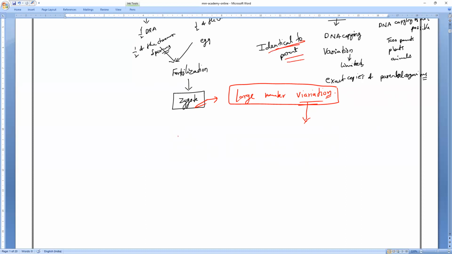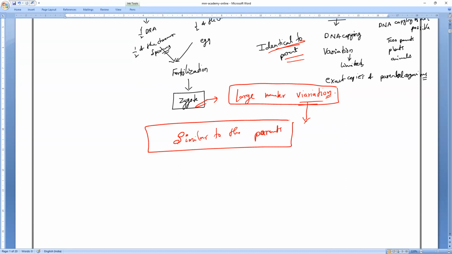What is that, guys? They are similar to the parents, but they are not exact copies of the parents. They may have some characteristics of both the mother as well as the father. That is what we have studied in the entire previous chapter, how the offspring are similar to the parents. Like all living organisms, they reproduce their young ones, which resemble their parents to a large extent.